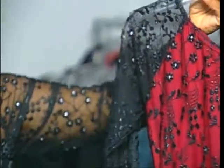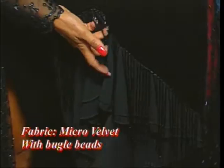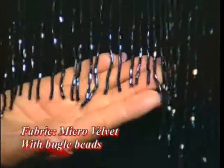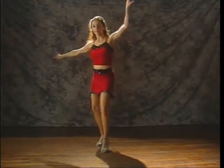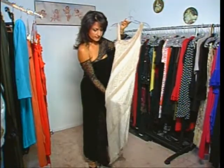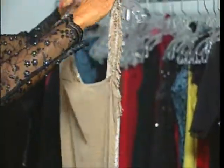With the red lining underneath, it is very Latin, very tango. Women who are shy about showing a lot of skin like it too. Since the arms are covered, yet see-through. Very sexy. This micro velvet dress has bugle beads fringe. Bugle beads is one of the most expensive beads for dancewear decoration. Elegant, yet sassy. This stretch lace dress has an open back, covered with skin tone mesh.